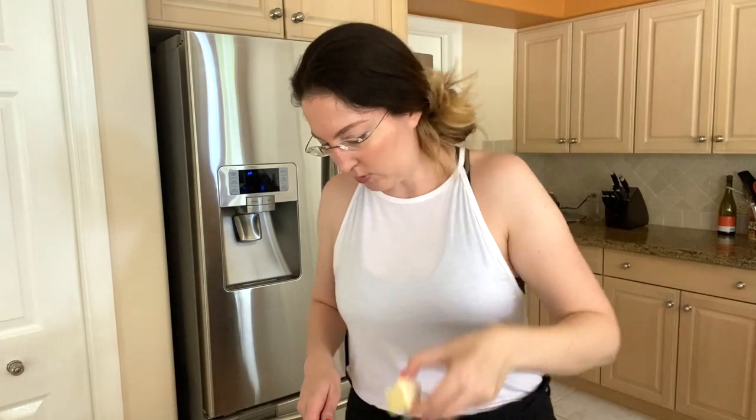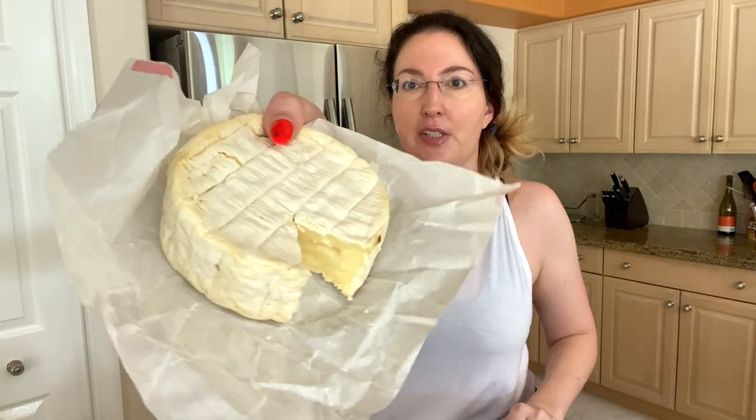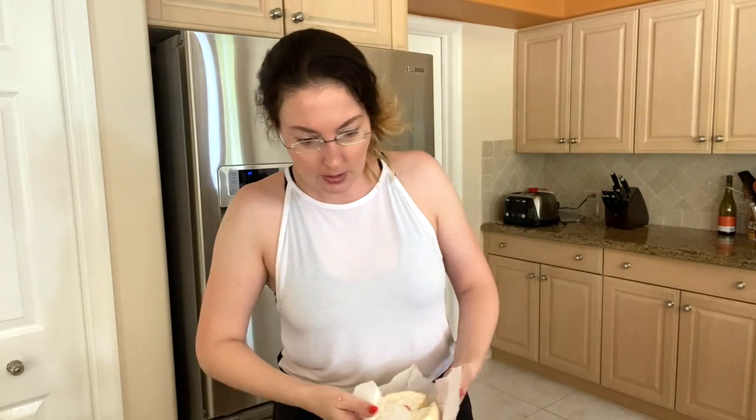Brie is not my favorite cheese in general, but you know, it's a good cheese, and it's a nice solid choice that's not too strong. It's not gonna turn anyone off or overpower anyone, and it's a nice choice if you don't really know your guest's taste and you don't wanna go too crazy with the cheese. And of course, it tastes just like the brie in France because it's from France. This one is from Normandy, as you can see on the front of the Petit Bonhomme. And this is what it looks like once I've cut into it, but it's a quality size. If you look at the palm of my hand and this cheese, it's a nice circle. So there we have it. So we'll put that aside.